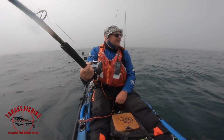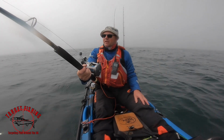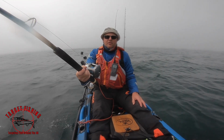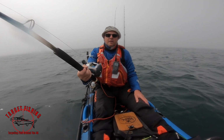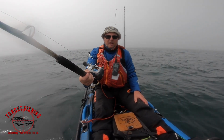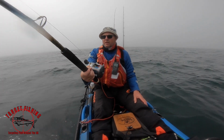It's a bit misty out here, which I'm a bit concerned about, but hopefully the sun's going to burn it off. It looks like it's going to. We've got to give it a good go today, because it's probably the only real weather window that we're going to get. I'm only happy for a few days, so we've got to give it a good go.